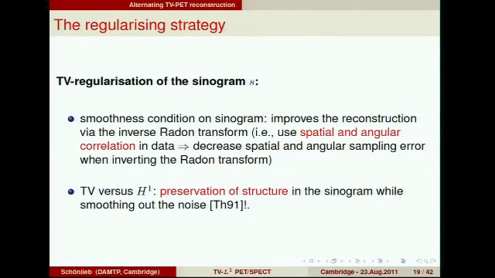By regularizing your sinogram with a differential regularization, you make a connection of your discrete points both in the spatial and angular direction. So you have some kind of smoothing of the sinogram already before inverting the Radon transform. And then, as I said before, and this is again motivated by Thirion, in addition to this differential regularization we want something that is not linear but nonlinear, because we want to preserve some structure in the sinogram. So this is the idea. That's why, TV versus H1, we actually prefer TV.